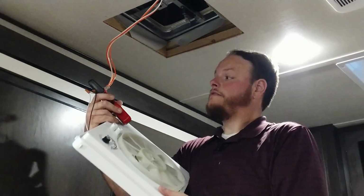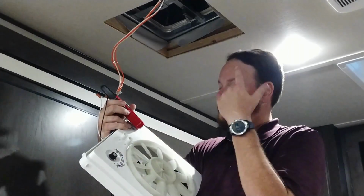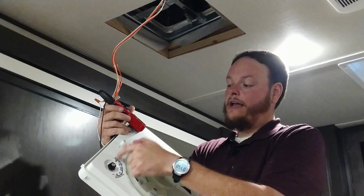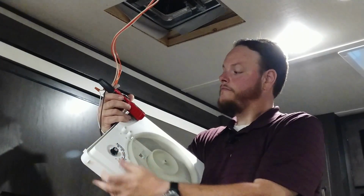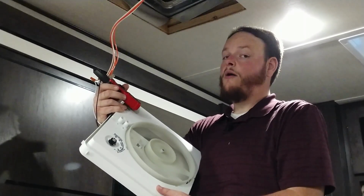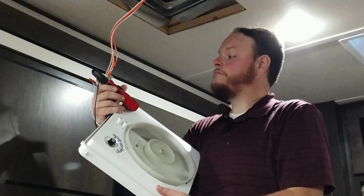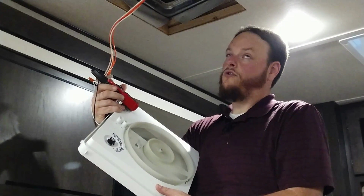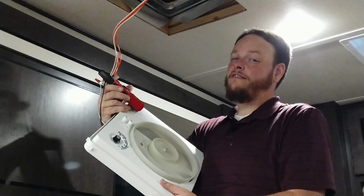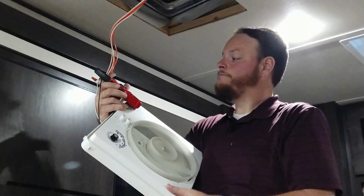All right, so before we get this thing back in the ceiling, let's go ahead and measure the amperage draw. Right now it is currently reading negative 0.77, just like it did before. And this has 5 settings: high, medium, low for forward, and high and medium for reverse. So let's go high. It spiked up to about 1.5 amps. But right now it is settling down on 0.77. So add the negative 0.77 to that, and we are probably 2.2 spike to start it, and it's about 1.5 running on high. Let's go medium.